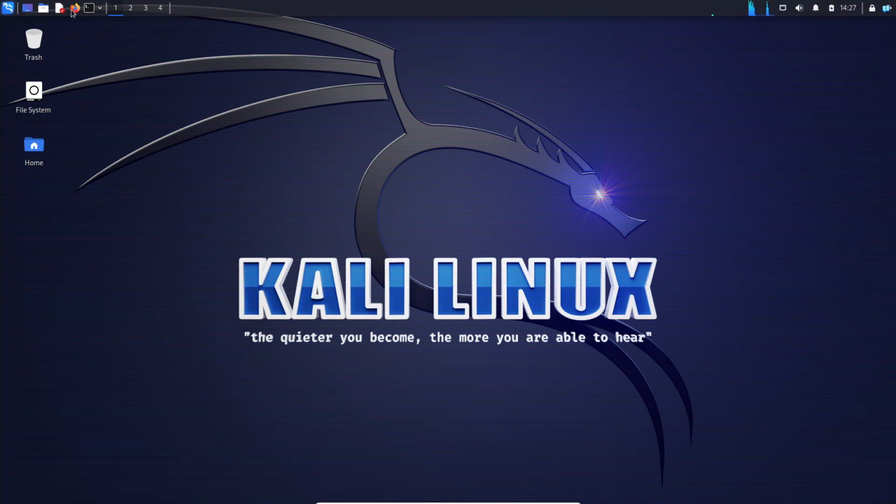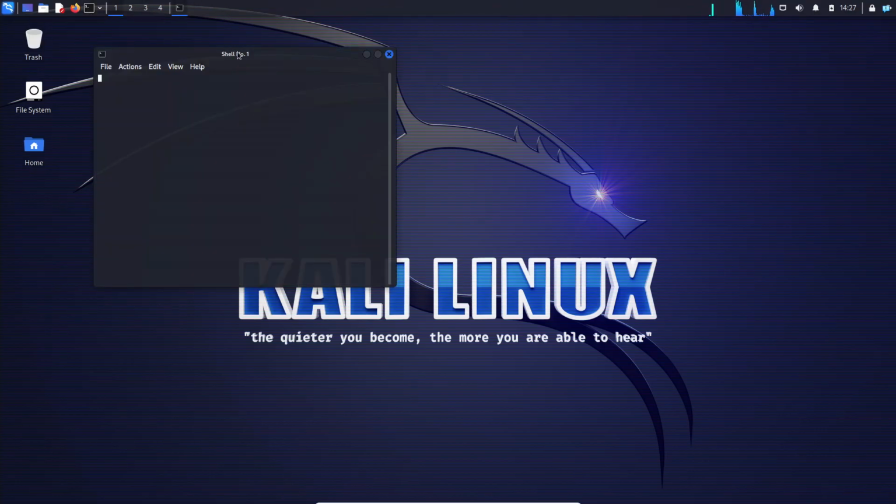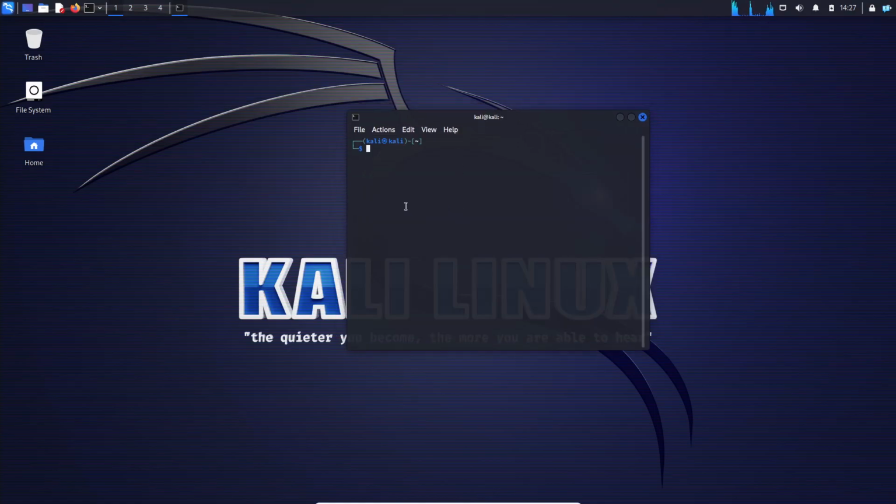All right, and then like I promised, we'll go ahead and show you how to change the default username password. So you just open up your terminal here. You type in passwd, enter, then it'll tell you it's changing the password for Kali. Current password is Kali, and new password is, there we go. And now I've changed the password for my installation.